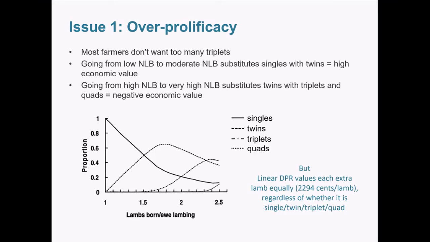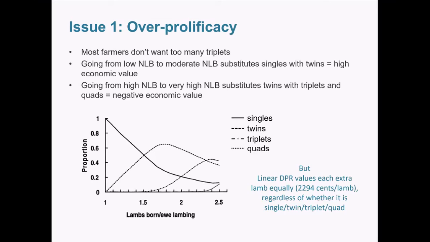And that reaches a peak because we start having ewes that have triplets as the scanning percentage goes above about 150%. So if we look at what the economic value does on this scale, if we were to go from a low number of lambs born breeding value to the SIL average, effectively we're going from this point here where we have 70% singles and 30% twins to 55% singles and 45% twins. So we've got 15% less singles and 15% more twins. Twins are good and singles are not so good. So there's a high economic value for a movement in prolificacy through this range.